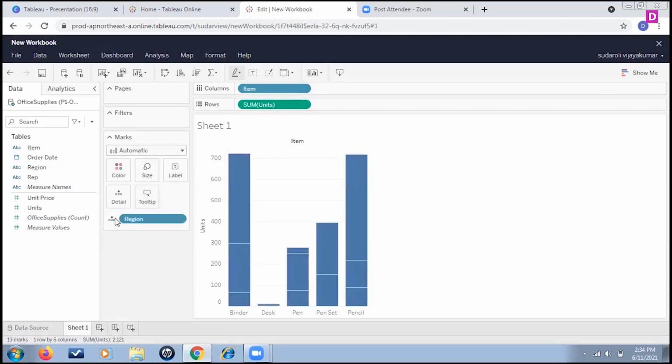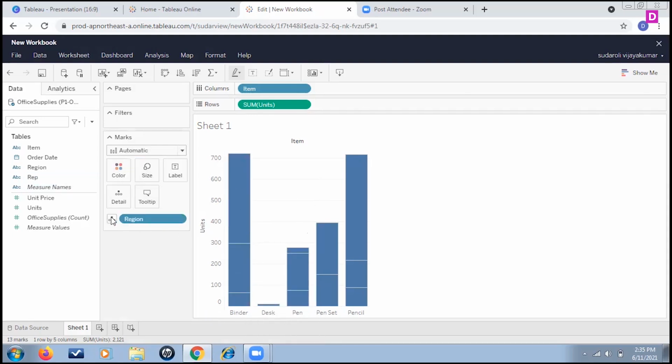And after I have given a region here, you can understand that it is giving me a stacked one. So here item binder, region is west and the number of units is 64. Similarly, here you see item is binder, region east and 234. That's the meaning of the complete bar being segmented.